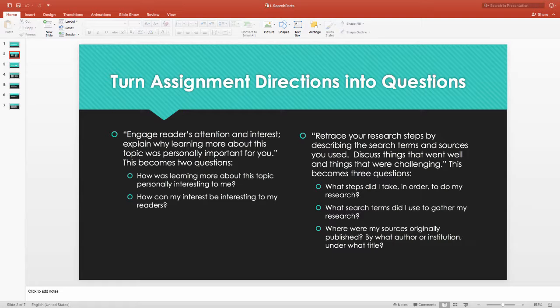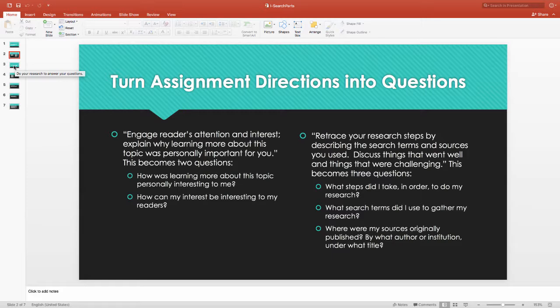And then, of course, by what author or institution and under what title. So job ads, you're not going to have an author named Jim Stevens for a job ad, but you are going to have an institution. The institution will be the employer, and maybe it's the Fresno County. Maybe the employer is a restaurant or something, but it's that. And then the title is, of course, the job itself. So the title will be firefighter or something. So you need to keep track of those, and they're going to be part of your paper.